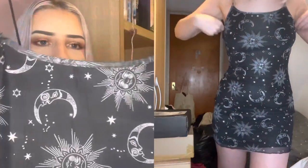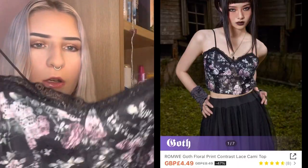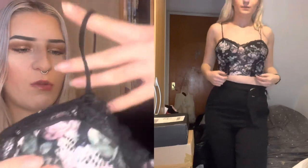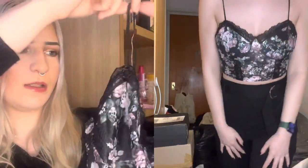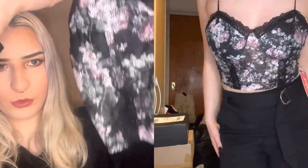This feels really nice — soft, good quality fabric. It's just like a little corset-y crop top with a runway tag in it. I just picked this up to add to the haul because I thought oh, nice little black floral crop top. Thinking it'd be nice for summer with some jeans or shorts, and you can't go wrong with a crop top.